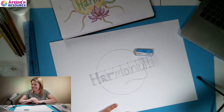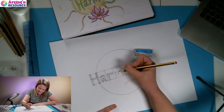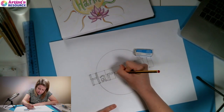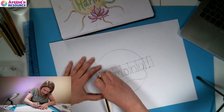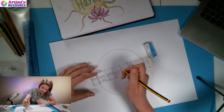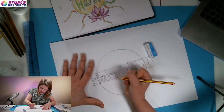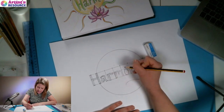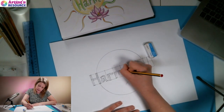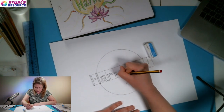You know what I mean? All right, next letter. Now that I'm looking back at this A, I think my A needs to be a bit wider. I'm going to make it a tiny bit wider so it matches the other one a bit better. All right, so we're going to go all the way. And this one actually is going to come right to the edge of my box.